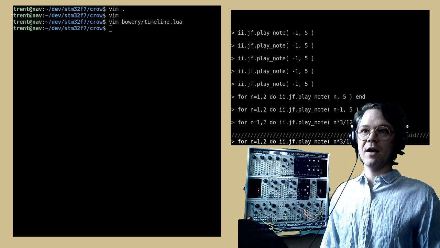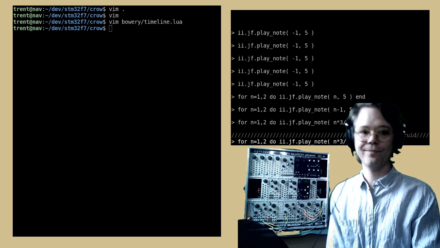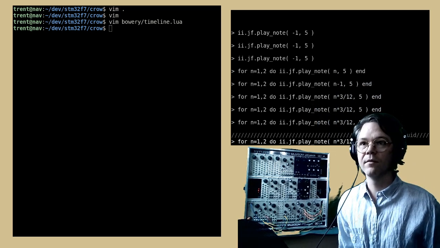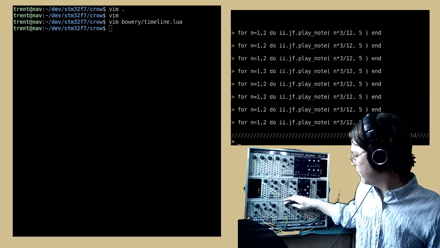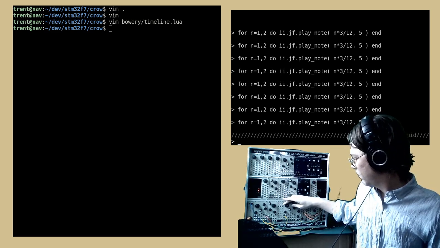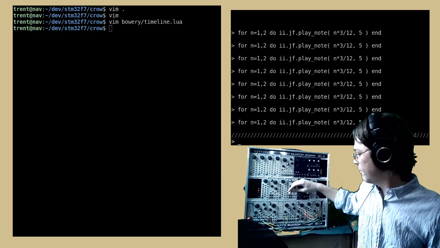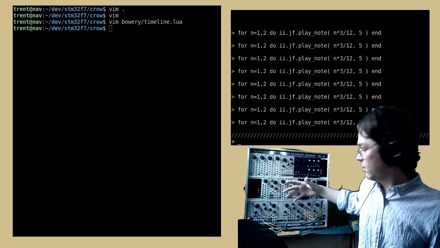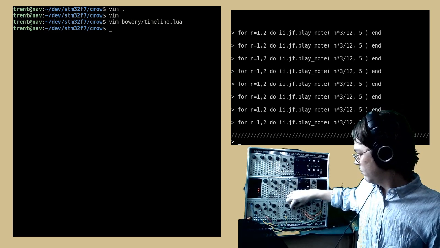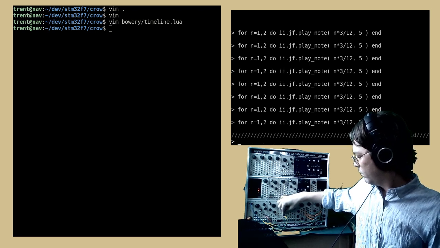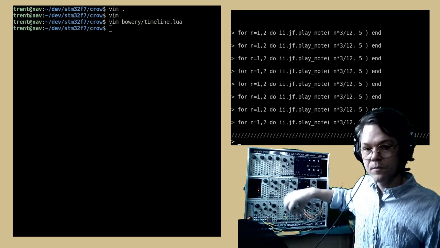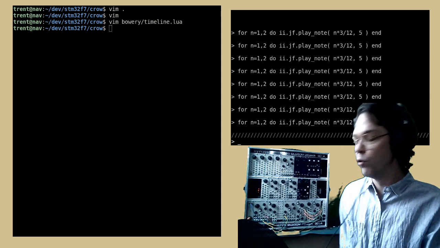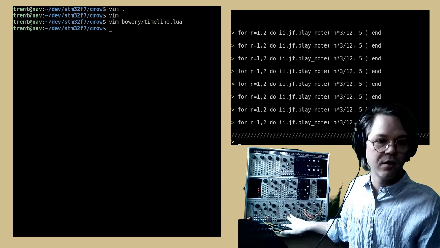So we can do stuff like that where it's programmatic, to get multiple notes, and they overlap each other in a pretty interesting way. You also have control of the timbre here, so you get some nice movement. Obviously, modulating this stuff is going to be a really nice thing to do.